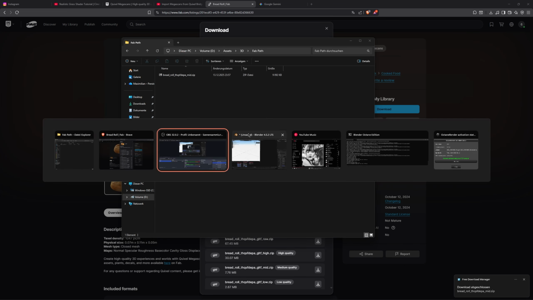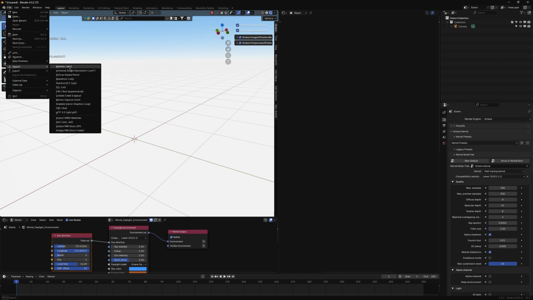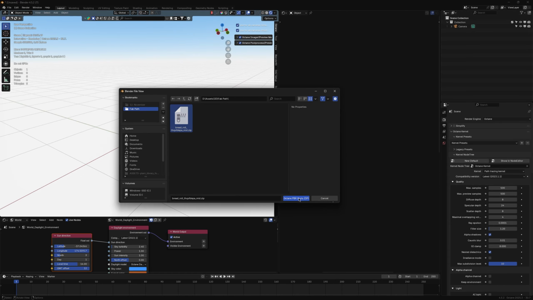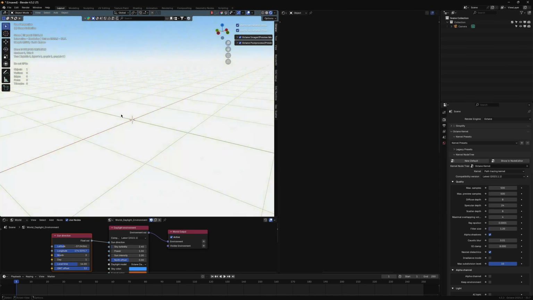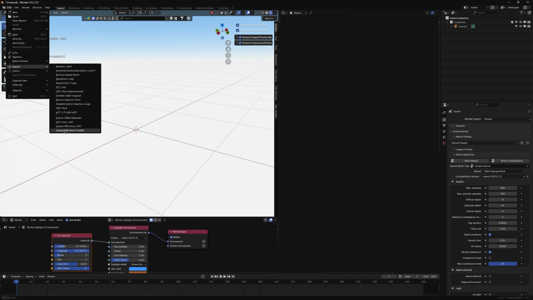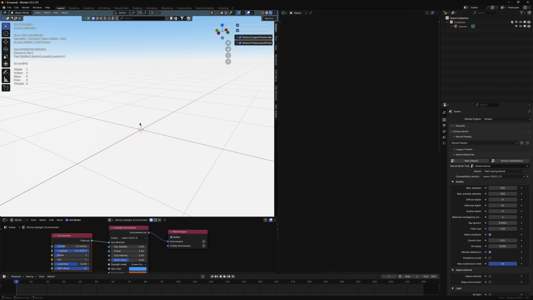So in Blender we now have 2 new import options, as you can see. One being the Octane PBR auto zip, which you can choose and then press on your file, and then it will automatically import that object and also assign the material to it, and it works perfectly fine. The other one is if you want to select a folder, you can do this as well. If you have a folder with all your image maps in there, you can just click on folder and it will automatically do that for you.